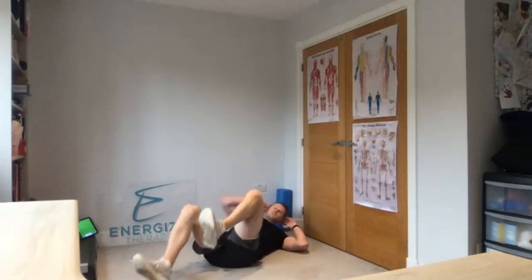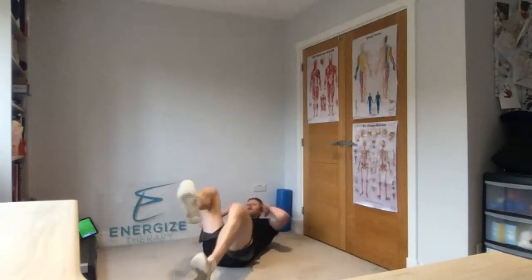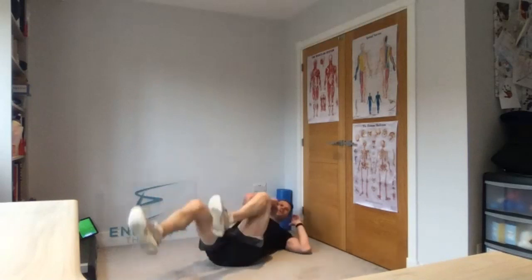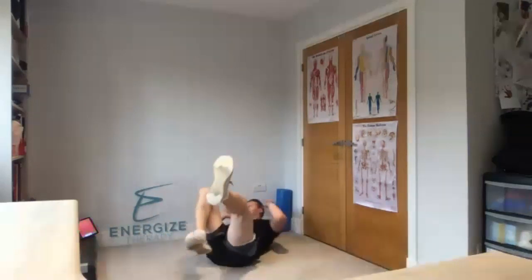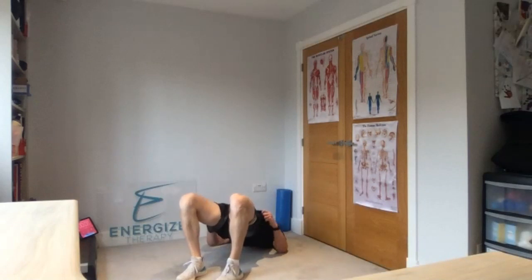We're doing the stepping version. That's how you slow it down. Otherwise, cycle the legs through. And keep driving over. Side to side, shoulder coming off the floor. And pull across. 10 seconds off in between.